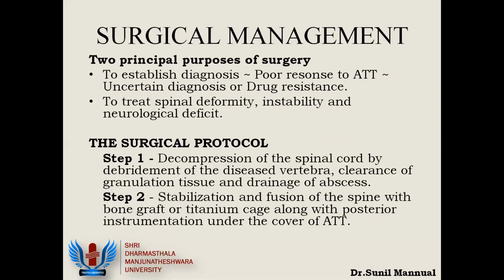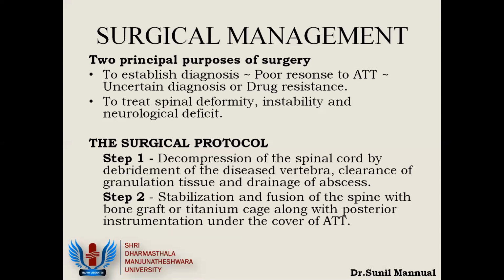So what is the surgery that we do? It is a two-step surgery. In step one, we do something called disease clearance. We decompress the spinal cord by removing all the pus, the granulation tissue, everything, and we clear the bone of the infection as far as possible. And in step two, at the end of step one, we have created a more unstable spine than we began with. So in step two, we have to do something about stabilizing the spine. So in step one, we are removing the disease. In step two, we are stabilizing the spine.